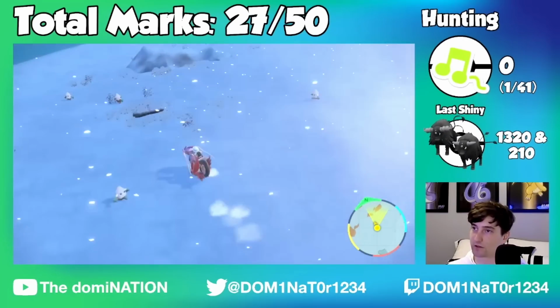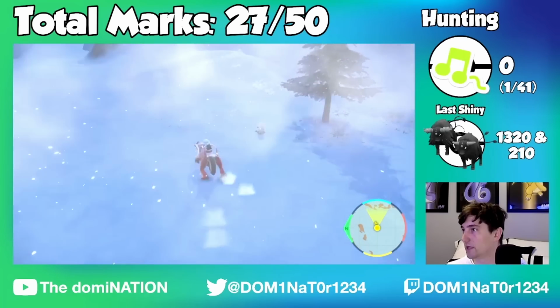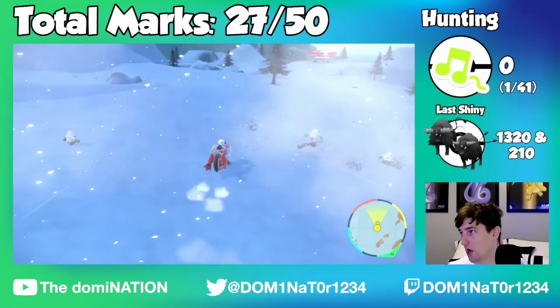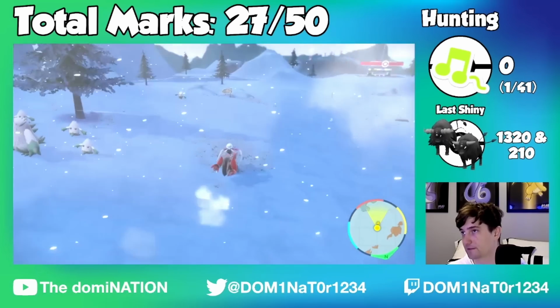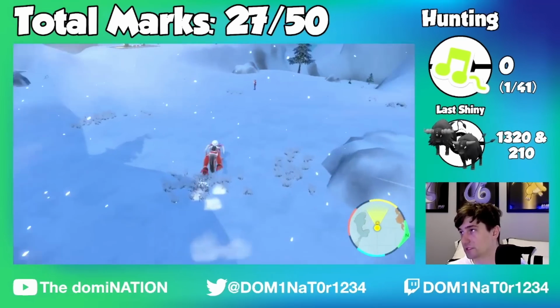Seems rather simple, right? Well, blizzards in Scarlet and Violet are actually pretty uncommon. On top of this, they are typically very short. The longest blizzard I have seen was around 7 minutes long, and the shortest I saw was around 45 seconds. So you have a very small window to find a shiny and hope it also has the blizzard mark on it. I came up with a very effective strategy to get this mark though.